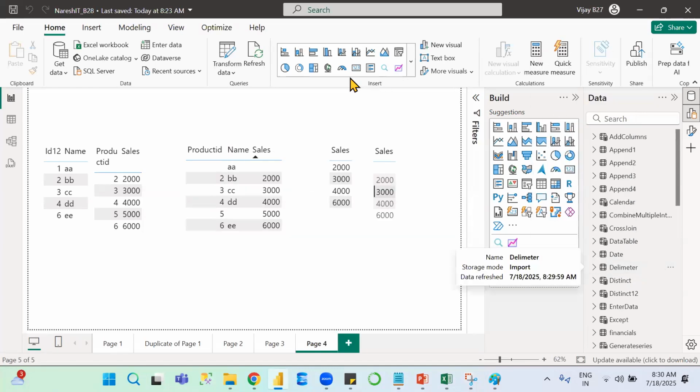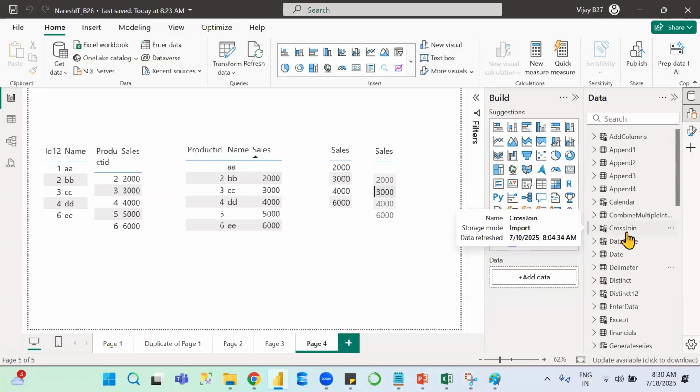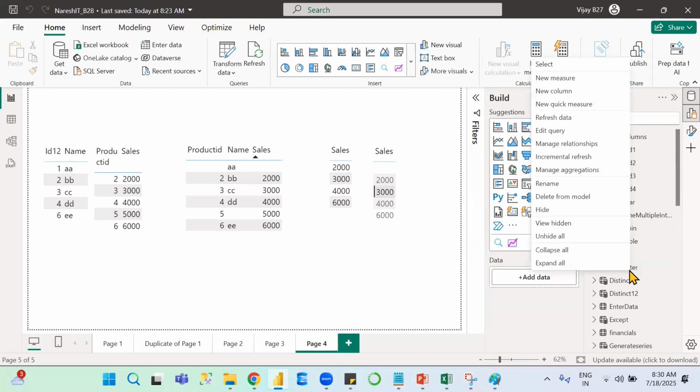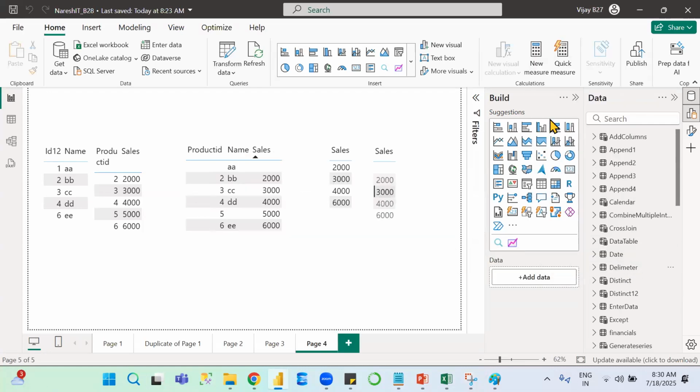Understand clearly? Is that clear? Okay. So this is another way. If you want to refresh all the data sets in any report, what option? Refresh, this option. If you want to refresh an individual data set, under the Data tab, whichever data set you want to refresh, right click on the data set. You will see an option called Refresh data. This is individual data set refresh.